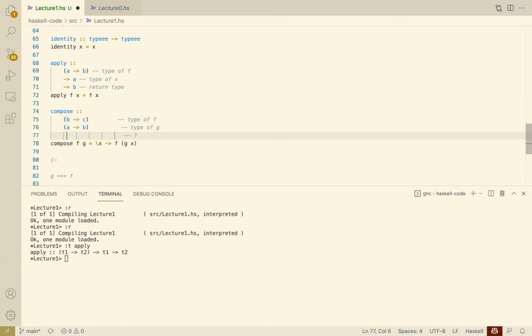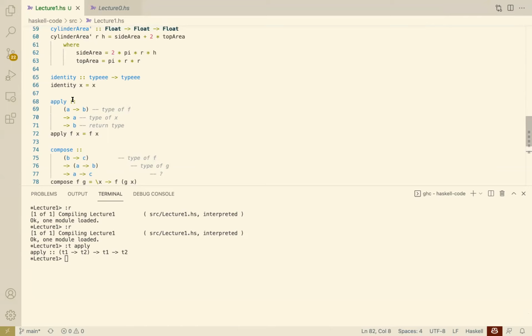But then we want to take in another argument first, right? So we could write this entire thing as A arrow C. This is fine. We can also remove these brackets, because by default the brackets are to the right. The last ones don't matter, but these brackets do, because if I didn't write B arrow C in brackets, it would think that it is taking a value of B and a value of C, not a function. So these brackets are important. So yes, this is called compose.